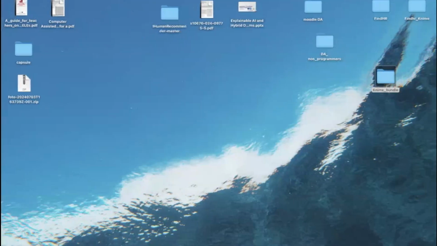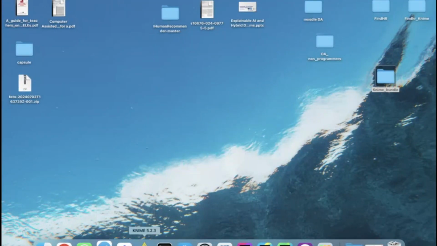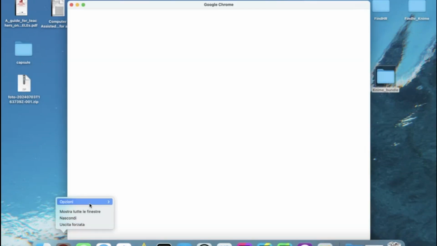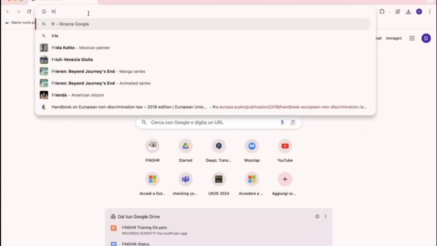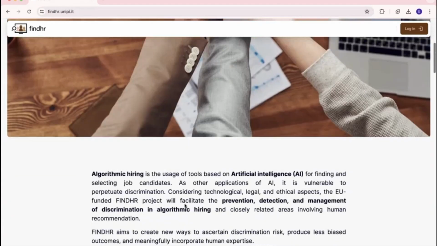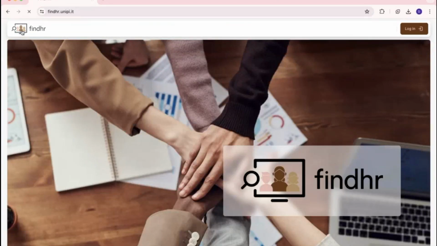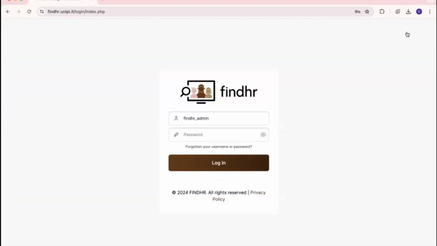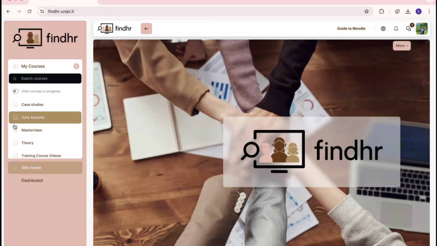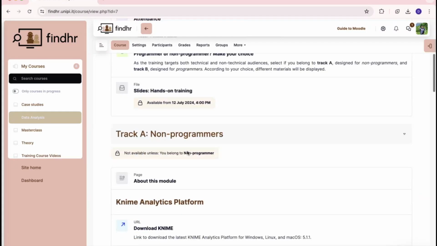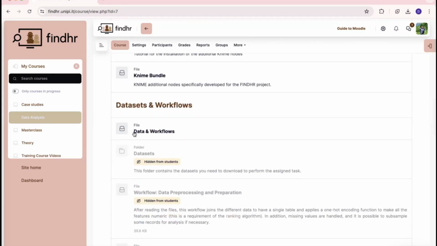You have to go in the Moodle, not this one. You have to go in the Moodle. Okay. Then from here in the Finder site, in the data analysis, login. In the data analysis part, okay, here you find data and workflows, and you simply have to click to download everything.